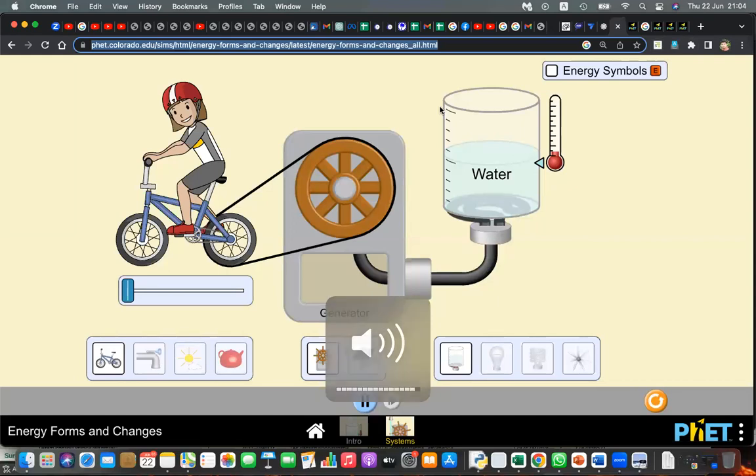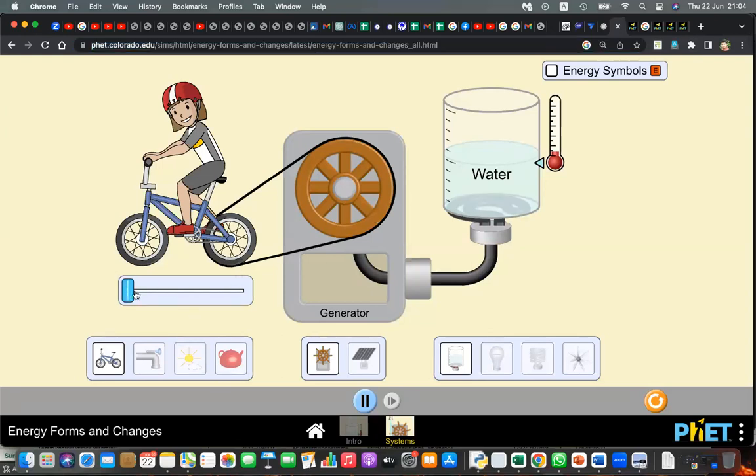The first thing is that you can see here the water you can use. I'll keep water as it is, let's change it later. Let me start the vehicle slowly. And you can see he's paddling the bicycle, and you can see a slight increase of the temperature.